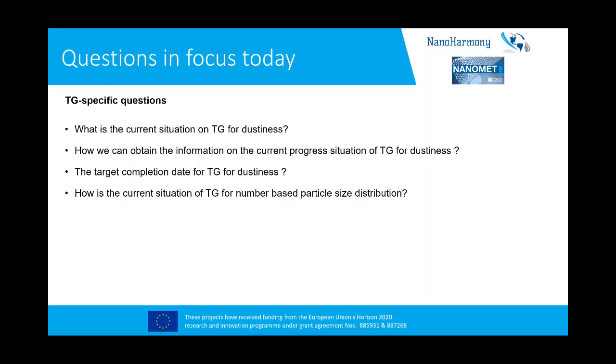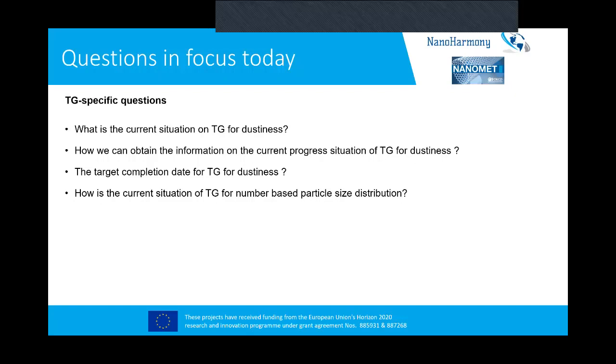So we now move to our second group of questions, which was really more around specific test guidelines. There were more questions received in this area, but some of them were extremely specific and complex. So it would be easier for us to respond to those as a written response in the FAQ document. So we'll start with some of the test guideline specific questions, and dustiness is always a very popular one. One of the starting questions was, what is the current situation on the test guideline for dustiness? And I hand over to Thomas for this one.